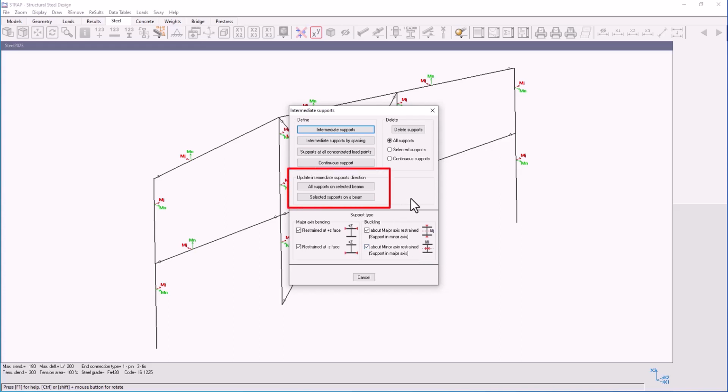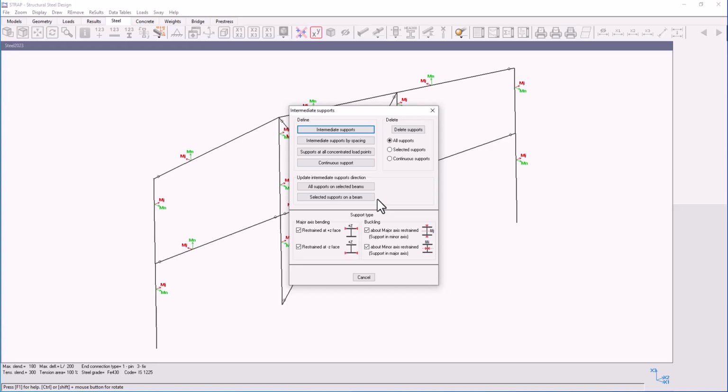In addition, the Update Support option was added. By clicking the first button, you can update all the intermediate supports in beams to our choice, as defined below. And by pressing the second button, supports can be customized for a selected beam.